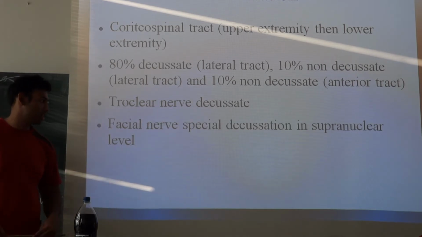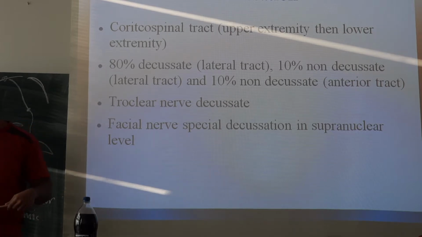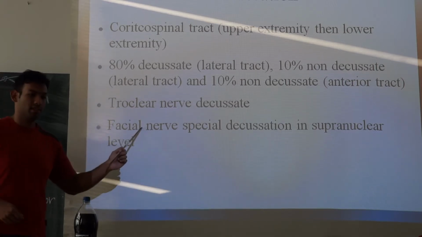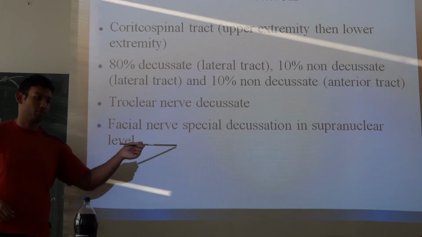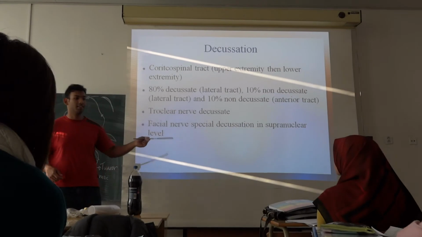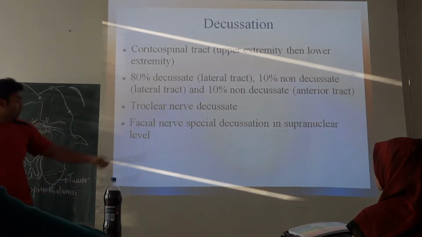Facial nerve is a bit special. I don't know if you need to know that. Do you need to know that? About the facial nerve decussation. It's, you mean from the brain, is it? No, that upper part of the head. So you can leave that out, it's fine. It does decussate, but it has a special way of decussating. You'll learn it in 4th year. If you're interested, at the end of the class, you can ask me. But you don't need to know it. But trochlear nerve is important.